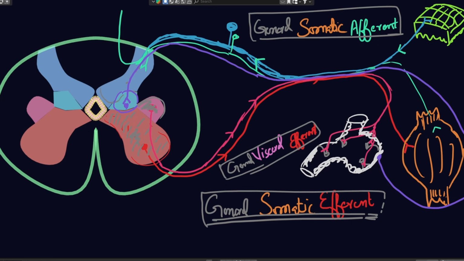Now, typically, when we talk about the lateral gray column, this is the lateral gray column. Structurally speaking, it forms this typical lateral bulge in the spinal cord. So if we talk structurally and anatomically, this lateral gray column consists of only neurons that are general visceral efferent. But functionally, both of these are supplying the viscera, and both are part of the autonomic nervous system.